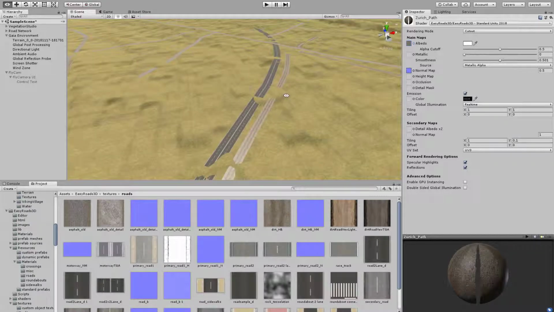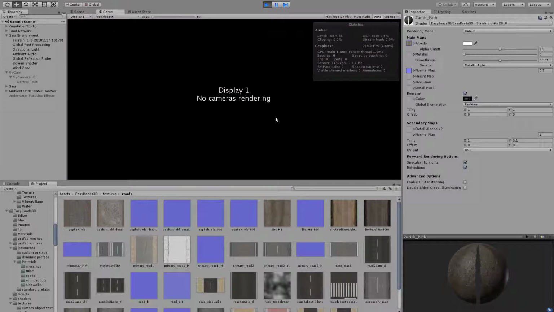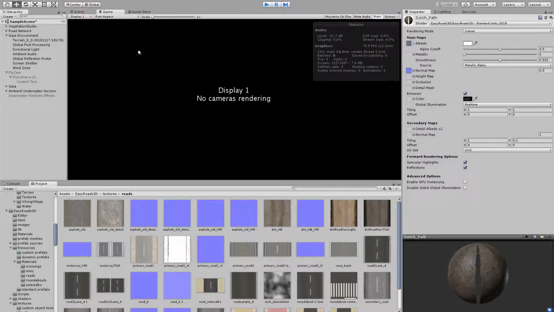It doesn't look good from far, but let me just go down there and I'll show you how it looks. It's going to take a while, mainly because of my hard drives which are slow. No cameras rendering. Oops, I think I disabled the camera.